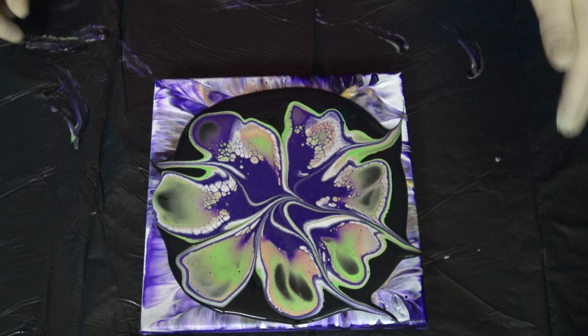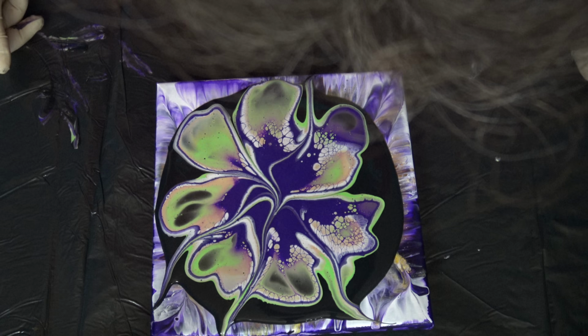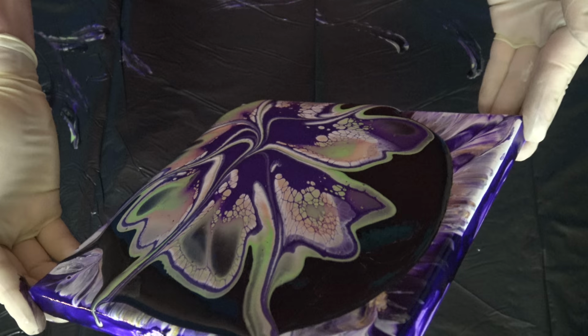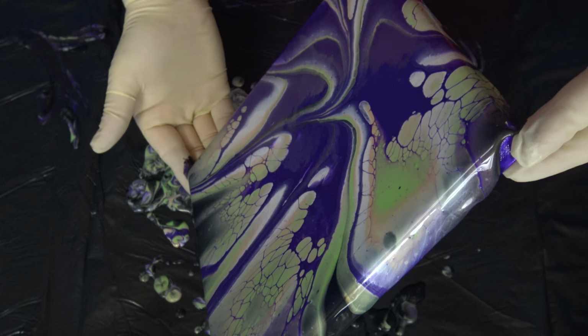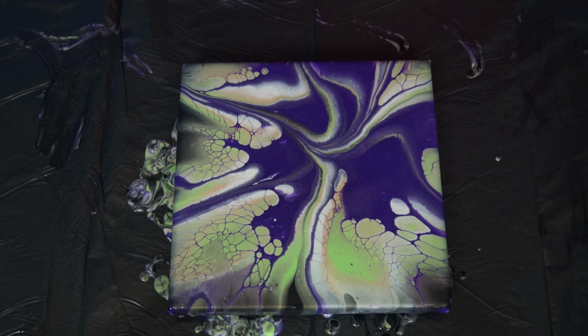So as you can see, I did get some kind of lacing. And we will see how this will turn out when I tilt this. Just hope that I will not tilt the whole thing off and will stay only this middle purple part. Maybe I should add just a tiny bit of purple, not as much as I did.